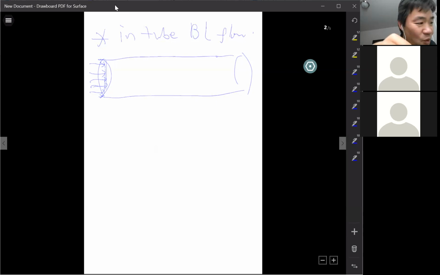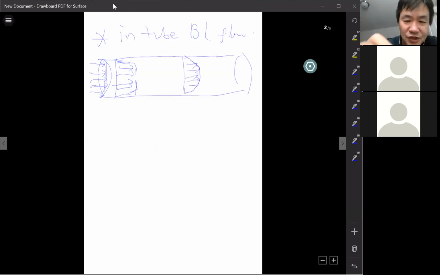It will be a gradual change, again just like the boundary layer on a flat surface. At the beginning, it changes just a little bit because it just entered. It doesn't feel that pipe yet, not fully developed yet. Only the region very close to the wall has some reduction of velocity. Gradually along the pipe, it becomes more parabolic.